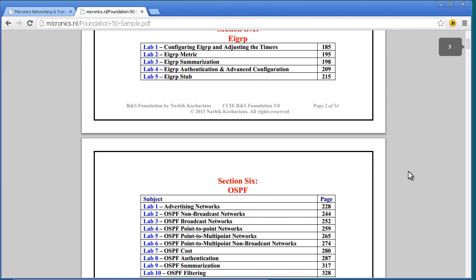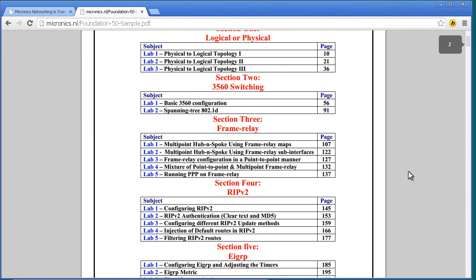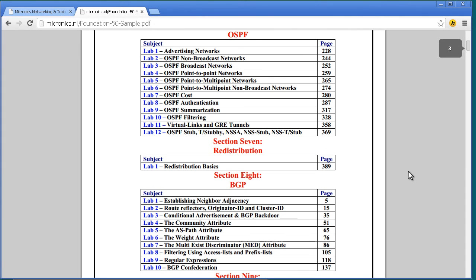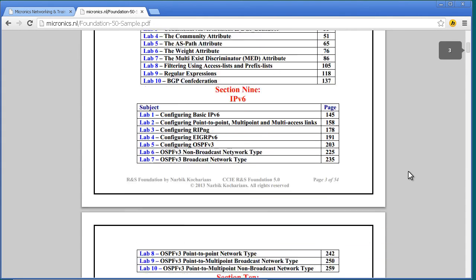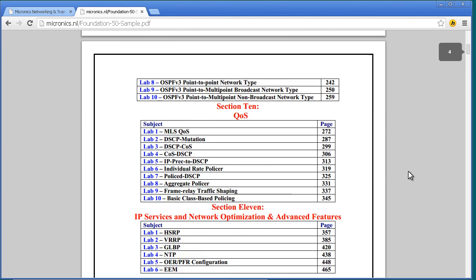Okay, so that's kind of the layout. This is pretty much a standard layout across all workbooks, whether it's IP Expert or INE. They go through this format where you start with layer 2, then you go through the routing protocols, then you go into the advanced stuff, and IPv6 multicast is kind of thrown in the middle there. So pretty normal layout. Let's go down.